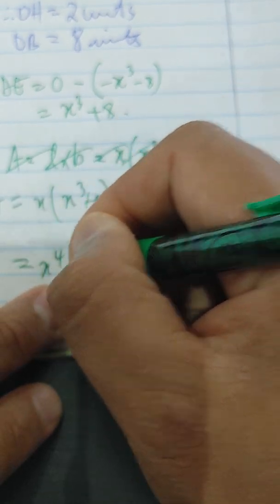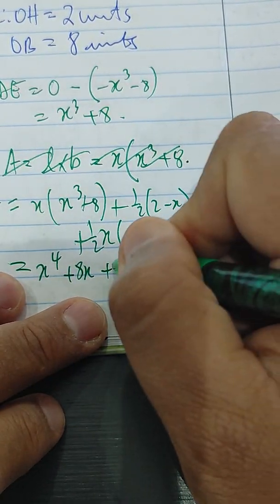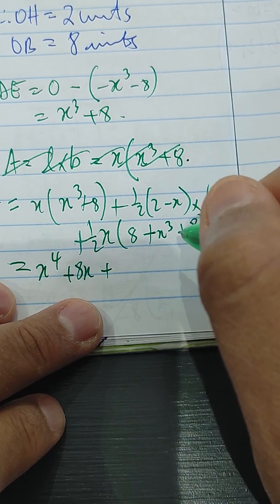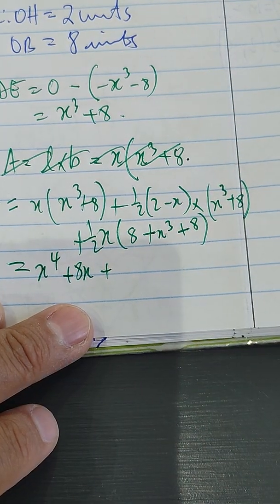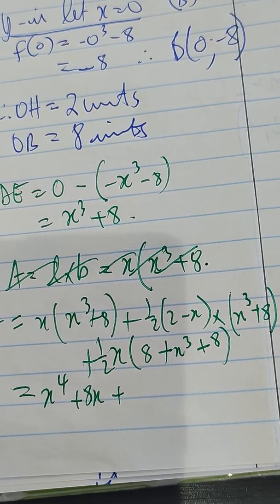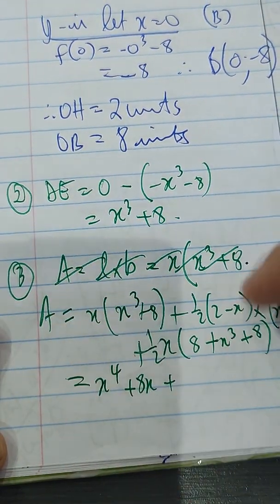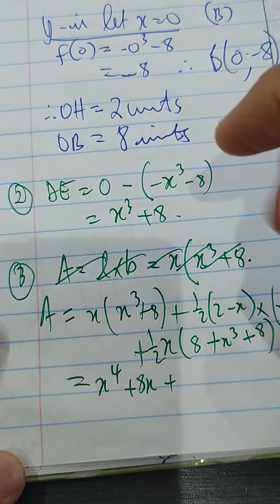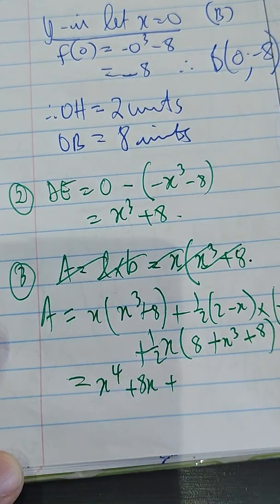So I got x to the power 4 plus 8x plus, this would be, I think I made a mistake here somewhere. Let me just multiply this out and then I'll see. Okay, for some reason or other I'm having an issue here. So if the video goes off, I will then try and explain this or try and pick up my mistake in the next video, okay?